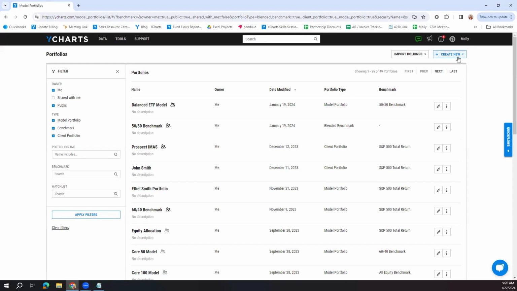You are also able to create new portfolios here in the upper right-hand corner. I'll go ahead and hit this create new, and we'll walk through this process. Most of the time, you'll probably be creating this blank portfolio, and that's what we'll focus on today. Dynamic portfolios, on the other hand, are going to allow you to track holdings changes over time. So that's helpful more so, I'd say, for the management of models and seeing accurate performance and risk information for models over time. But when you're just looking for a snapshot of a portfolio, or maybe you're entering in prospect information and want to back test it, this blank portfolio will allow you to do so.